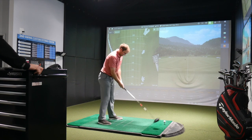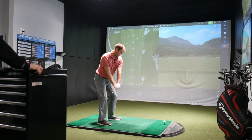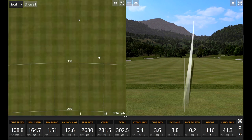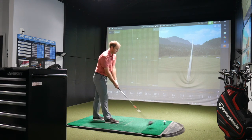Can't complain with a little bit more forgiving head to start out with. So right now with this driver set neutral — for those that haven't maybe watched you hit balls before — what type of ball flight do you tend to like with the driver, Thomas? I don't like to leave it way out to the right. I like to see it curving just a little bit to the left overall. Maybe start a little right and then curve back to the line.